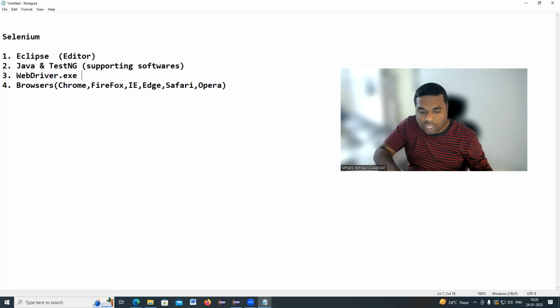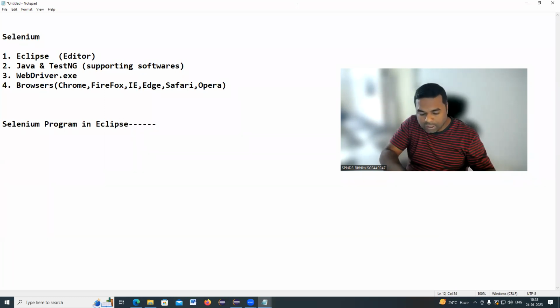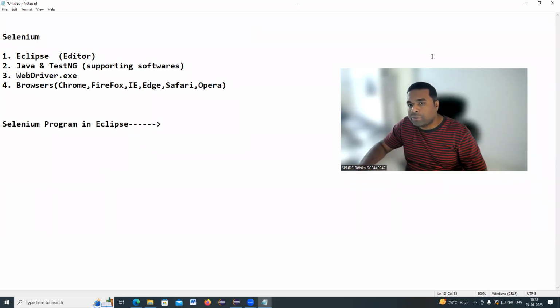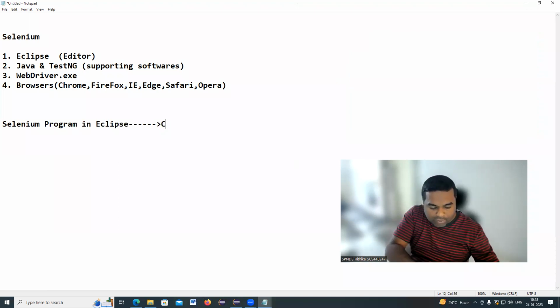So now let's understand how this architecture works. Suppose you have written a Selenium program in Eclipse. The program contains some set of commands. So every request will go to WebDriver.exe.